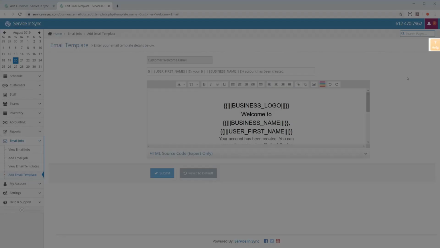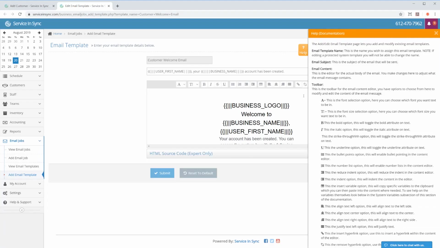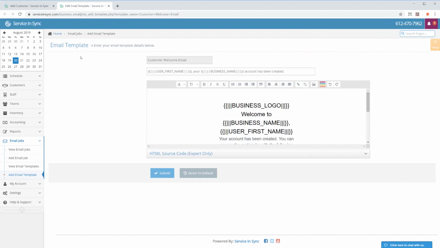Again, to learn more about how to edit email templates, you can view the documentation or watch the video on the email template webpage. And don't forget, if you haven't set up your email server settings as mentioned before, the system will not be able to send any outbound emails. Again, you can set those up in the Settings Email Server section of the platform.